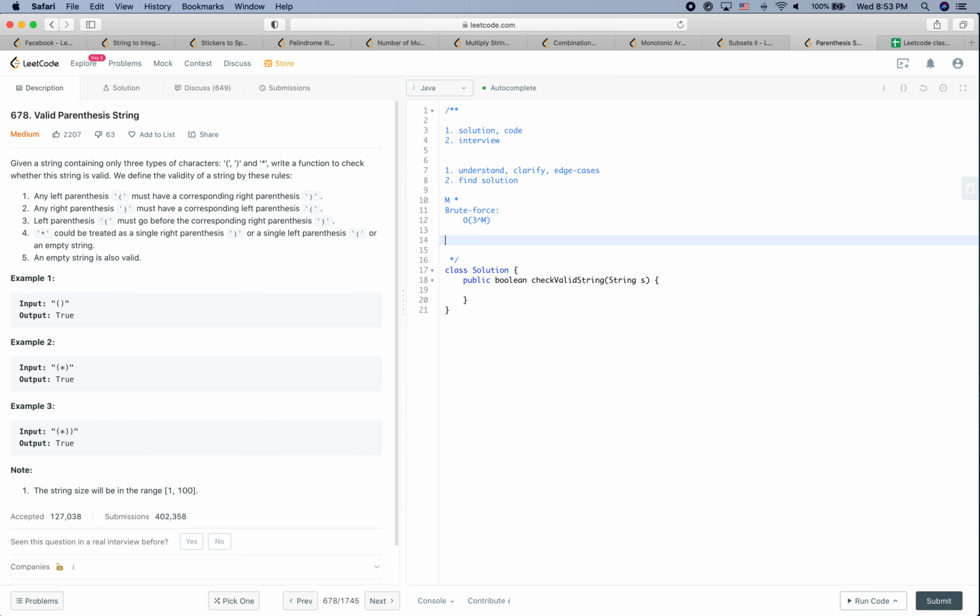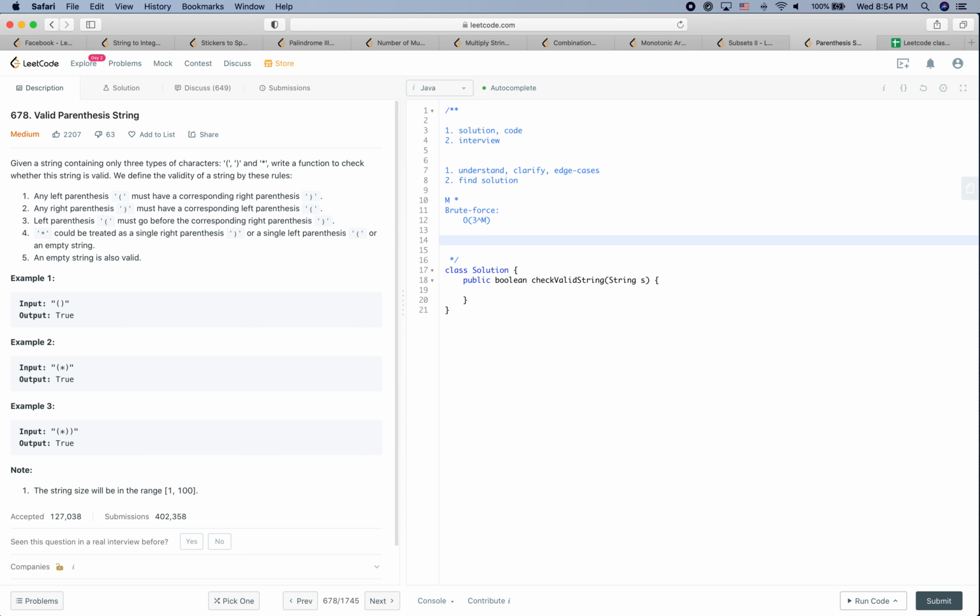So we just need to keep a counter of the open parentheses, and at the end make sure that the number of open parentheses is 0, and in the middle there are no more closing parentheses than open parentheses. So what matters is the number of open parentheses for a string that doesn't have a star.